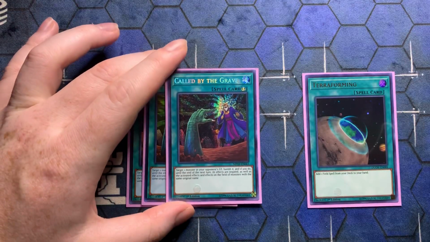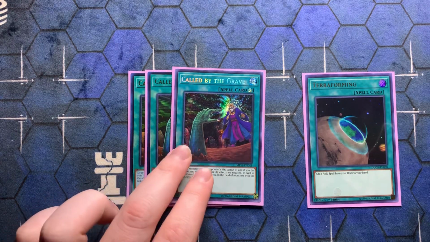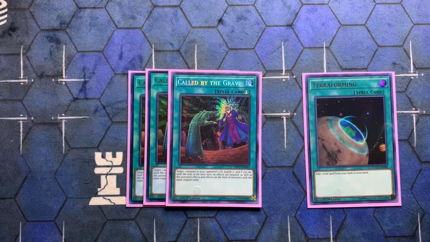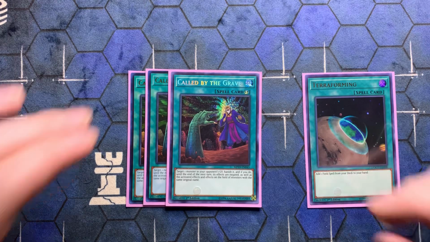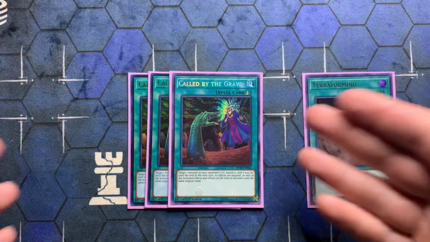And then 3 Called by the Grave, because Ash can be just destructive against this deck. We really don't want to have to deal with that, because that can really hurt, especially if we only have 1 Glyph in our hand and don't have any other Golden Castles or Terraforming or Gold Sarcophagus or anything like that. This can really help combat that. So that's it for the spells.